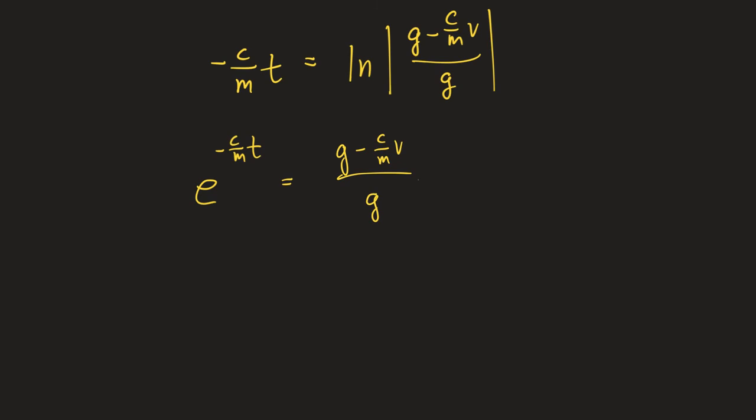There's a couple things you can do from this point forward. I'm going to show you how I would like to do this because I want the answer to look a certain way. So I'm going to break up this fraction and write it as g over g and all of that over g. That way I can write this as, okay, just check my algebra, but my algebra is correct. Make sure you know what I've done with my algebra.